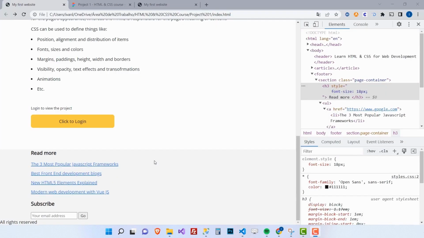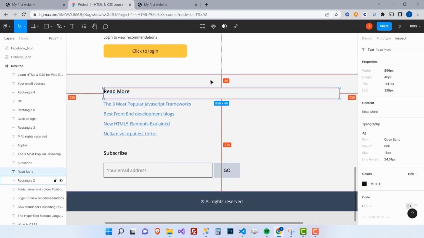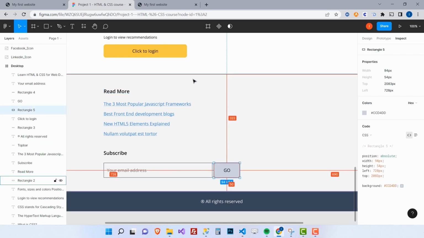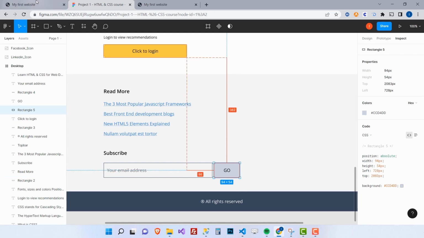And another thing that's still missing here is that we don't have any paddings here. And if you go to the prototype, you will see that we have 50 pixels at the top. Let's see at the bottom. We also have 50 pixels. So we just need to set the paddings on top and bottom.